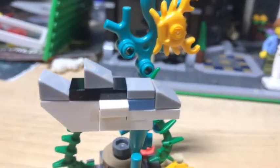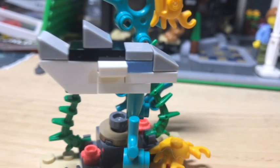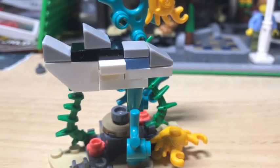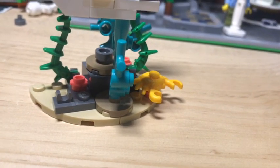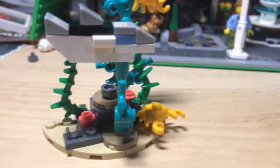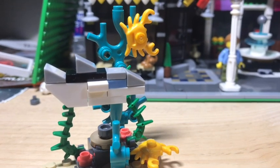So I have just played the instructions for this fish here, a mackerel, I suppose. I have just put the instructions that you will watch, then here's just a little review on it. I've put it on a little ocean set from a monkey kid poly bag, but if we just take it off, it's a pretty simple thing to build.